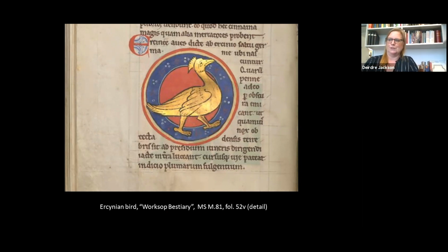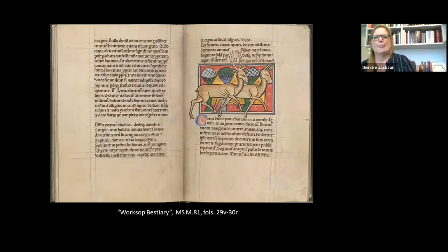A remarkable feature of the manuscript is the integration of text and image. This was achieved by careful coordination between scribes and artists. The manuscript's parchment leaves would not have been bound together until the book had been entirely completed. During production, the loose sheets would have been distributed to different craftspeople who would have worked on them independently. First, the pages were ruled and spaces allocated to text and images. Sketches of the compositions were made next, in lead point, before the text was copied line by line. Next, gold leaf was applied, and finally, the images were painted.